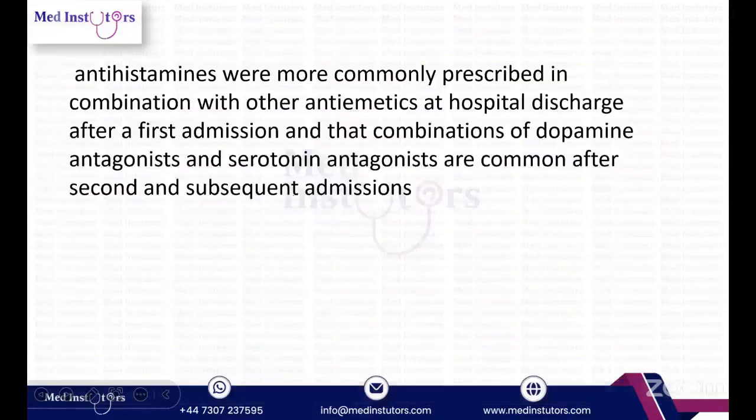Antihistamines are the first line and should be prescribed early, and they should be combined with other antiemetics at hospital start. Once the patient is admitted and treated, we are going to start again with the antihistamine, and it can be combined with others like dopamine antagonists and serotonin antagonists.